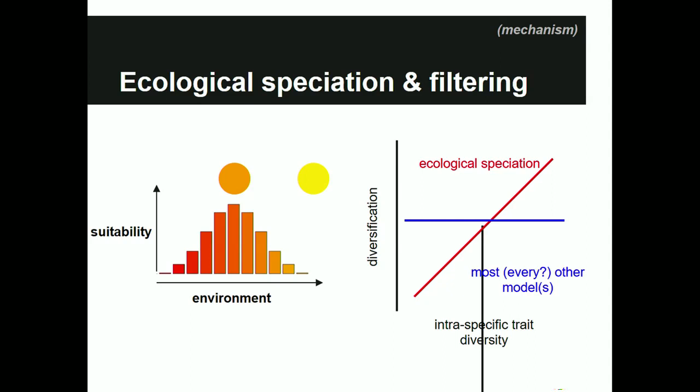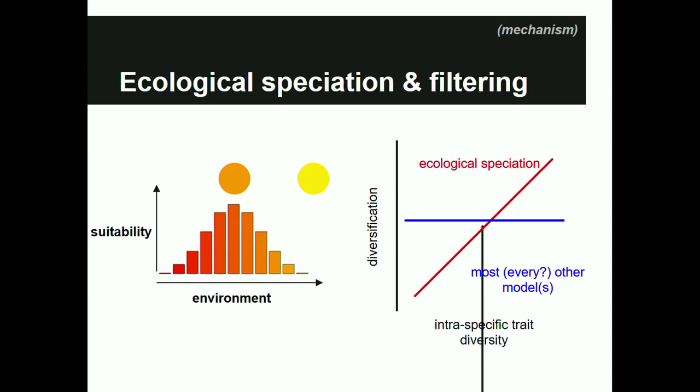I think a thing that is often missing is a concept of environmental filtering. The idea that you might have species with particular traits, be it that they're orange or yellow, and that whether a species is orange or yellow might map in some way onto the environment it finds itself in. So perhaps if you're a yellow individual and you find yourself in a very orange environment, you don't do very well. But if you're an orange individual in the same environment, you do. And this kind of environmental filtering, to an ecologist, seems reasonably plausible, if ridiculously simple. But to macroevolutionary biologists, it is very difficult to implement.